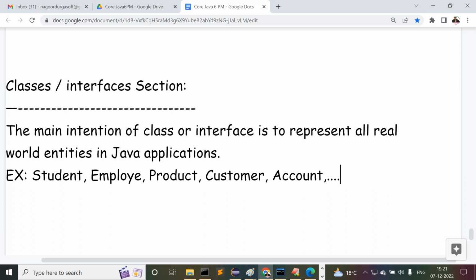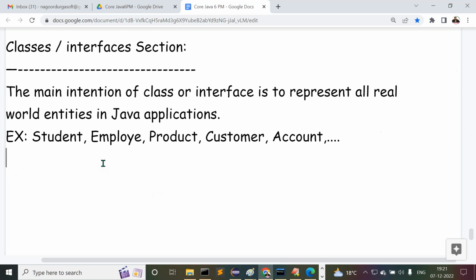But don't ask me now what the difference between class and interface is. I can explain, but it is not possible for you to understand now. It may take some time. At the right time, I will discuss the differences between classes and interfaces. As of now, it is not required. Okay, fine. We are going to see classes and interfaces in object orientation effectively. Almost 3 days we have to spend for only the class keyword. But as per this Java programming format, for namesake I need to give one definition. That's why I gave the definition now.